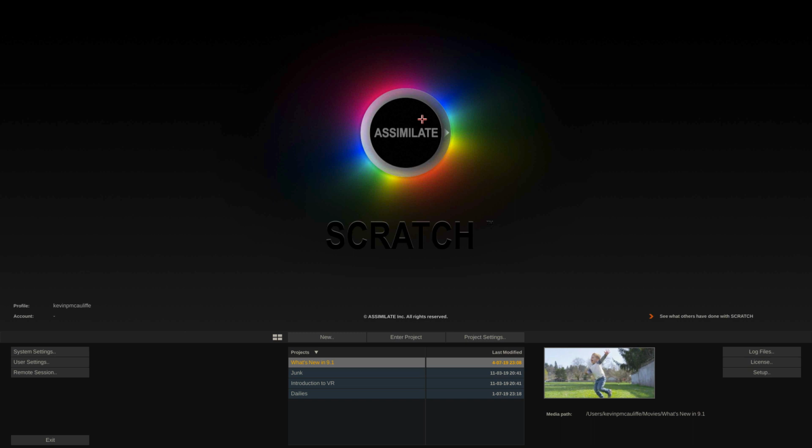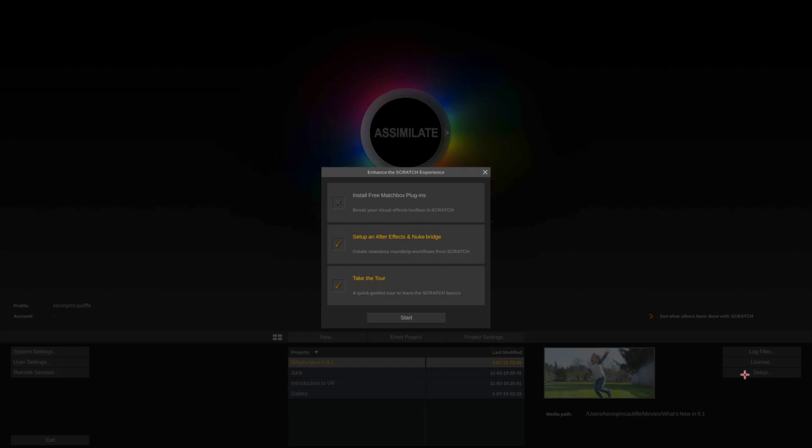Now, this isn't the first time that I've launched version 9.1, so I'm actually missing the first menu that will pop up when you launch it for the first time, but I'm going to call it up anyways. And you can do this after the fact if you want to by simply navigating down here to your setup, and you'll see I'm brought to the Enhance the Scratch Experience window. Now, the reason that I wanted to draw your attention to this right off the bat is because there's been previous lessons done about working with Matchbox plugins inside of Scratch.